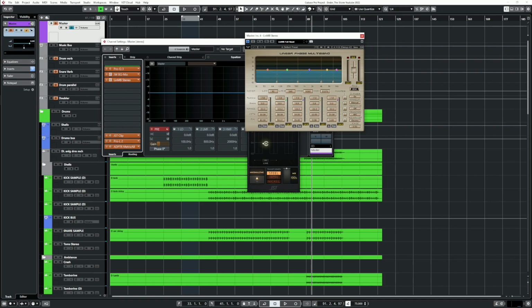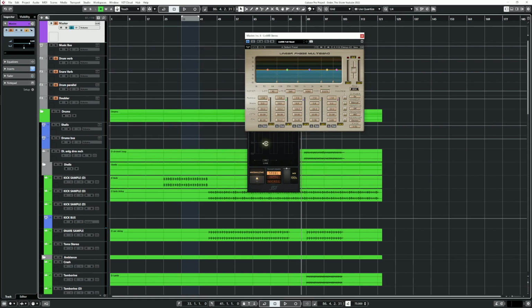I like it, and let's give this a listen next to the original.